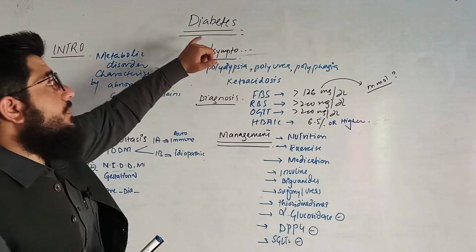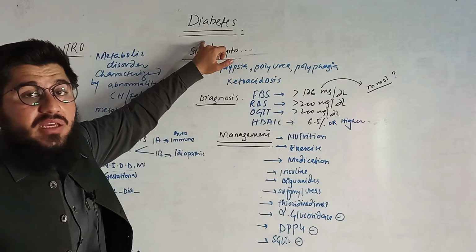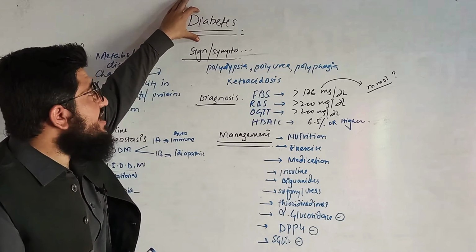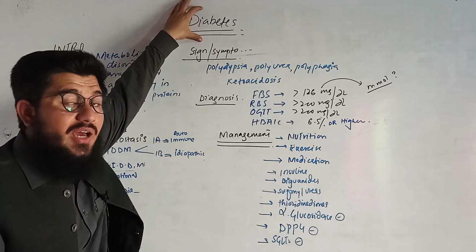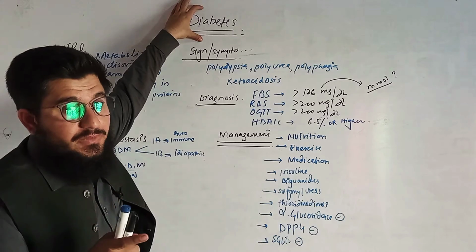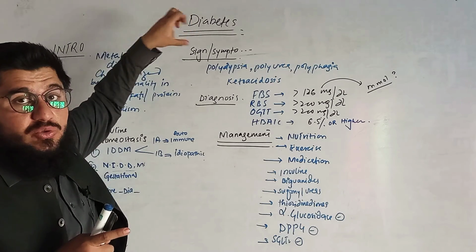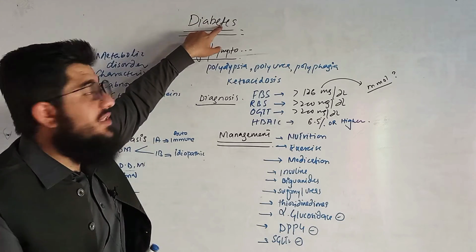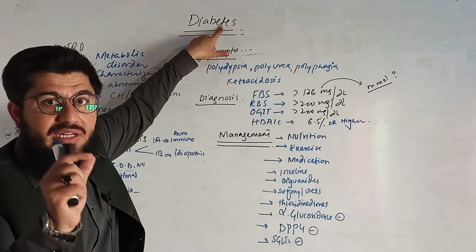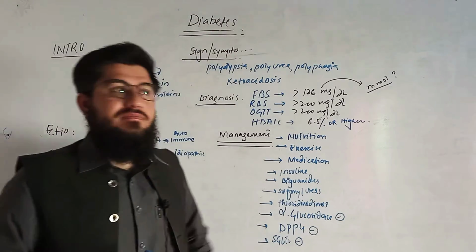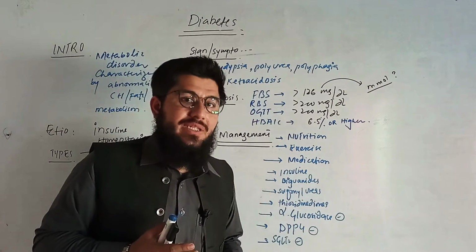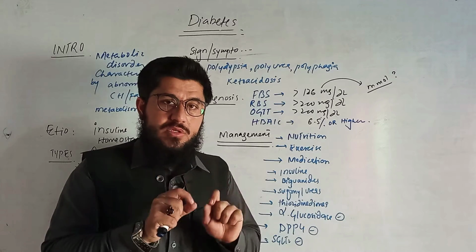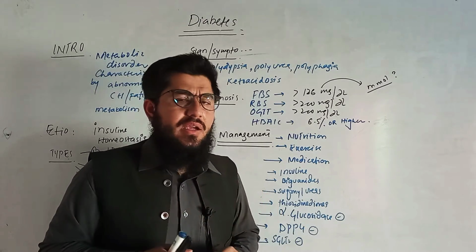So let's get started from the very first point, that is diabetes. What is diabetes? Simple. First of all, let's know the term diabetes. This is actually the combination of two terms: dia is one, betes is another. When you take the meaning of these two terms, what will you get? Dia means to go through. Betes means honey, means sweetness. When there is an increased sweetness observed in the blood, that is actually diabetes.